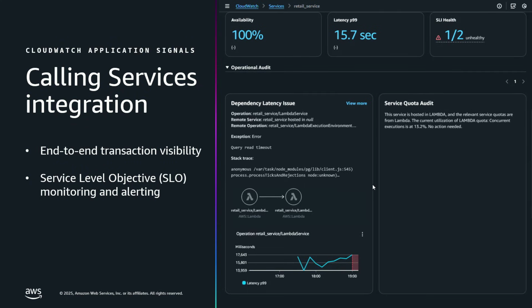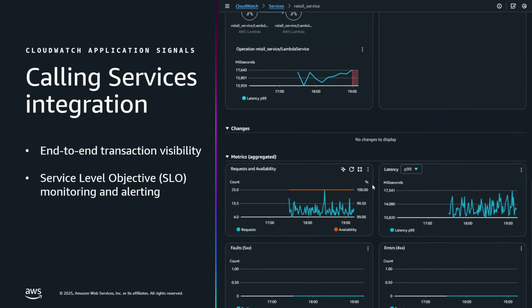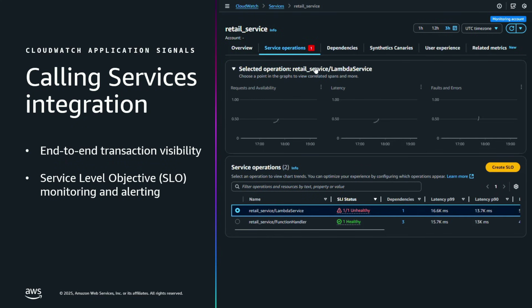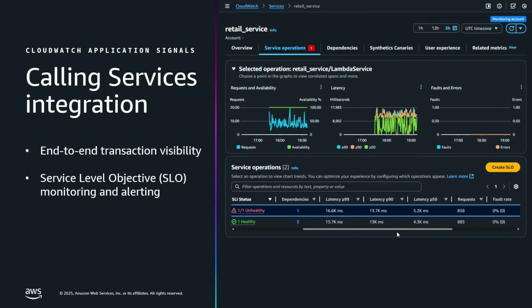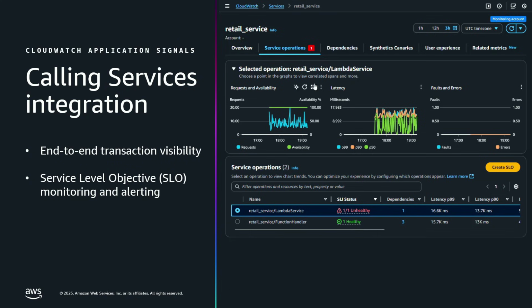It can show you some high periods of latency. That's just there by default, by looking at it and understanding, hey, this looks out of the normal, right? From there, you can take a look at the service operations. This is generally going to be where the compute's happening. This is happening in Lambda for me. I built my application to run in Lambda. And I can start to see what's happening here. I don't see any specific errors there yet.